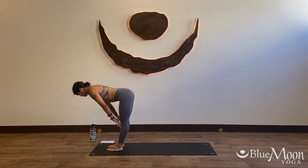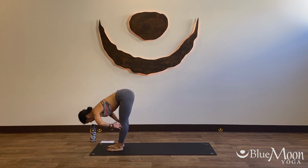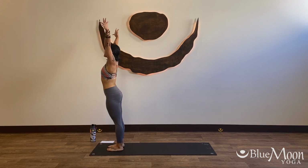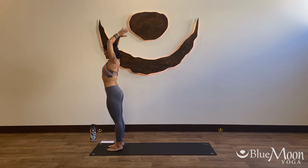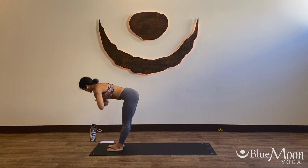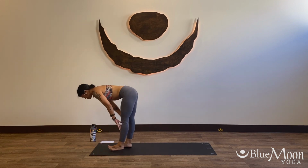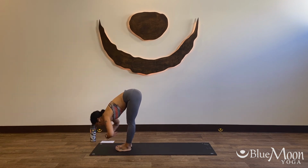Inhale, halfway lift. Exhale, forward fold, hinge at your hips. On your inhale, reverse swan dive. Reach up, touch the ceiling. Exhale, take it all the way back down. Keep your core tight. Inhale, halfway lift. Exhale, forward fold, hands come down.